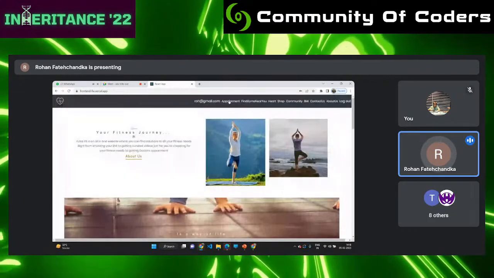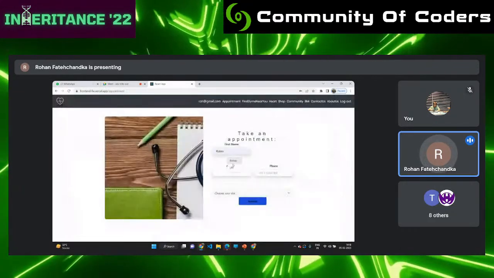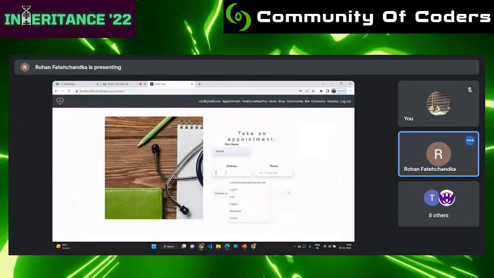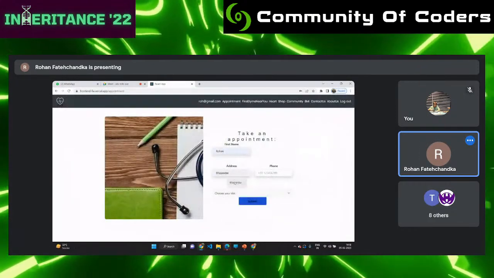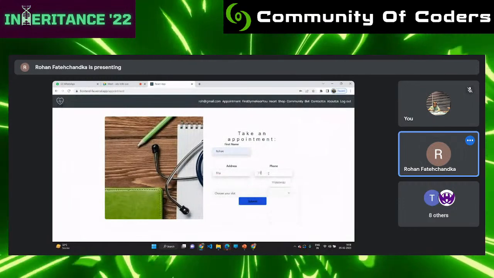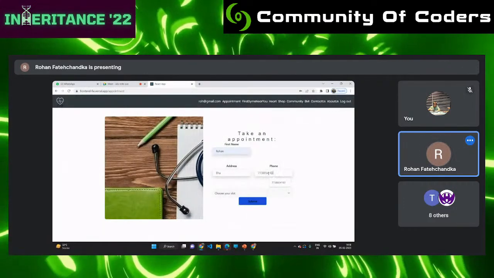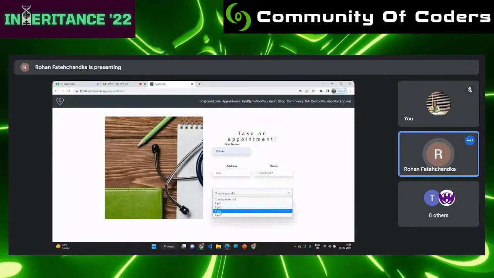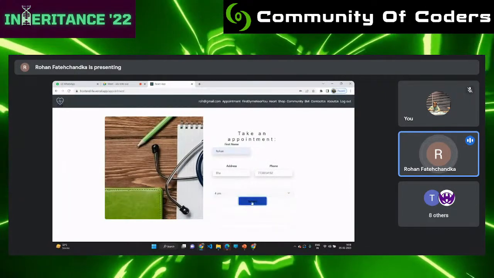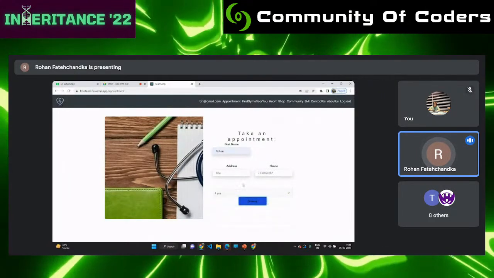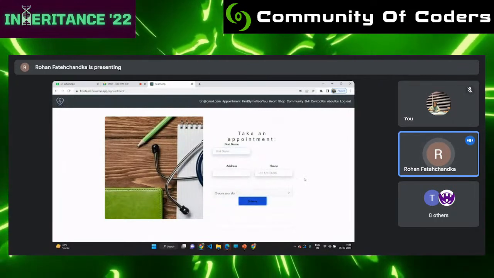This is the appointment tab. I'll put in my name, address, phone number, and book a slot, say 4 p.m. If it is a successful request, all the fields will get emptied.